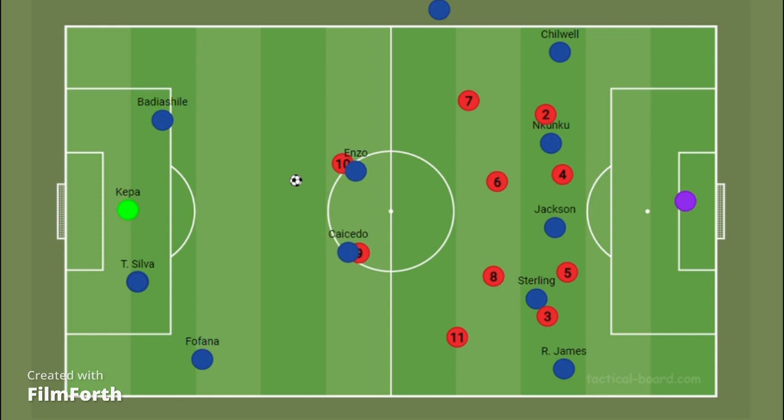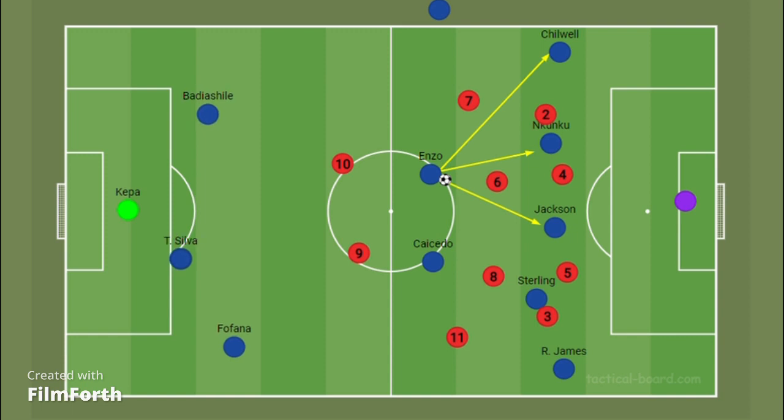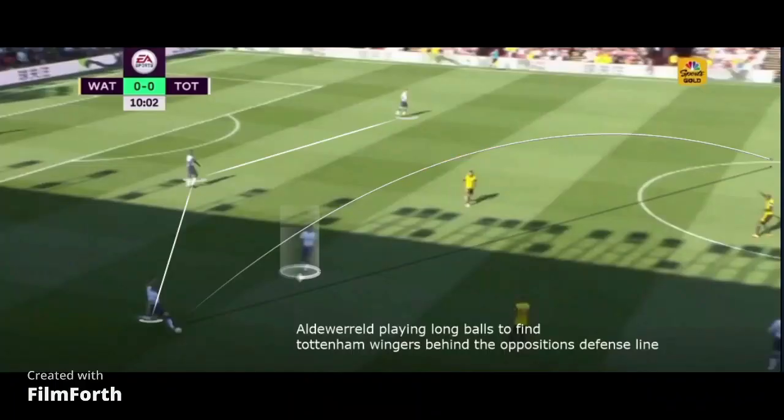The position of Caicedo and Enzo Fernandez might be well, since both of them might operate as a double pivot the way Jorginho and Kante used to operate, but now more technically gifted players in Enzo Fernandez and athletic players like Caicedo. Enzo can be deep in midfield detecting the tempo of the game, while Thiago Silva might be operating as the sweeper, playing long balls from defense and linking defense from attack.